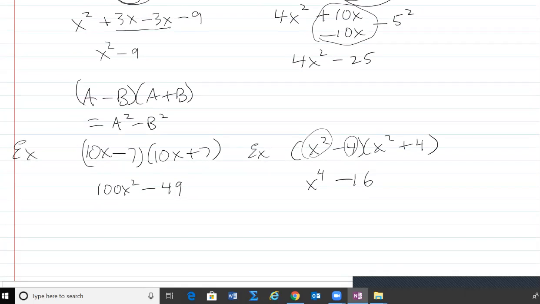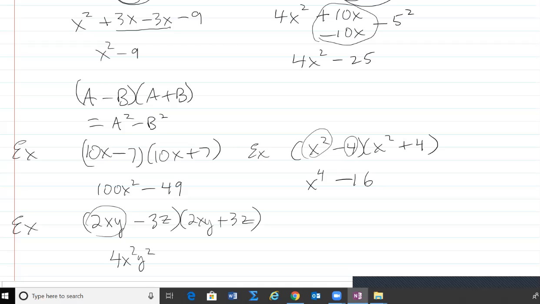Okay. Let's just do one more since these are so much fun. Let's make this 2xy minus 3z. Okay, this will be a good one. And a 2xy plus 3z. Well, normally it would be a big mess, but because these are basically in that form, a minus b, a plus b, all we have to do is square this, which would be a 4x squared y squared, and square this, which would be a 9z squared, and put the minus between them, and it's done. So no mess with that problem.